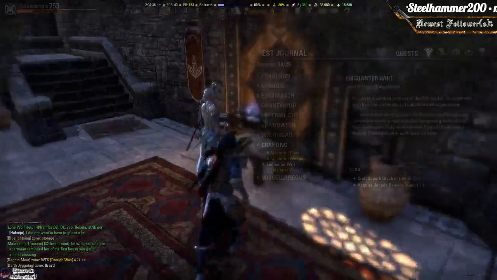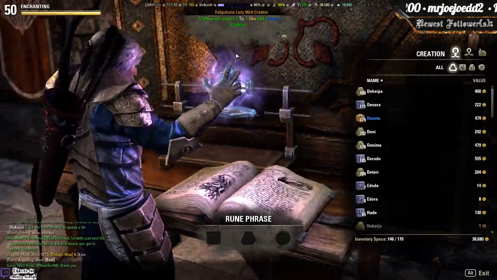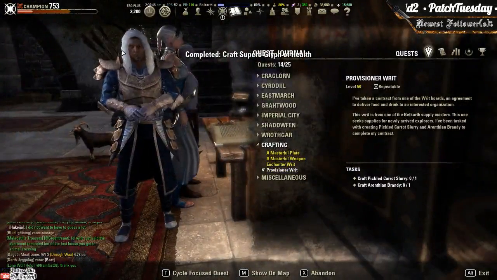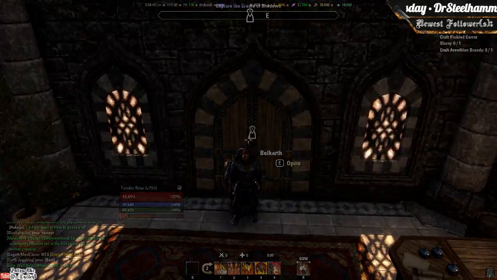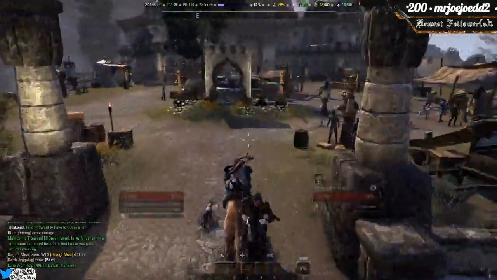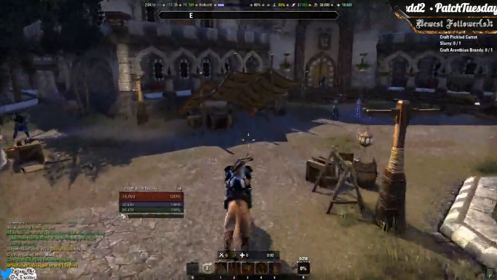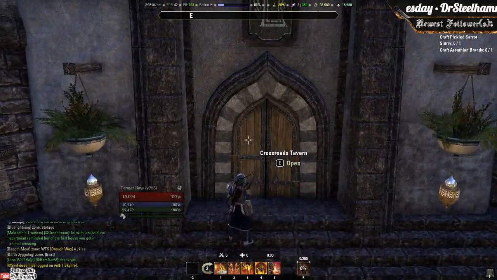So, enchanters are it, okay. Oh, good. You get for me. Ta-da! Carrot slurry and Ethereum brandy, okay. I swear we had one for alchemy. Oh, that's right. We already had the potions ready. That's right.